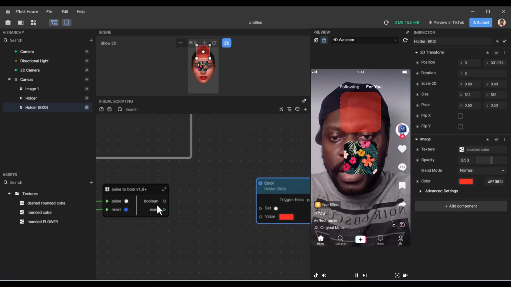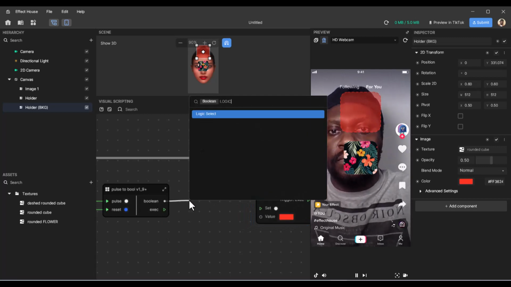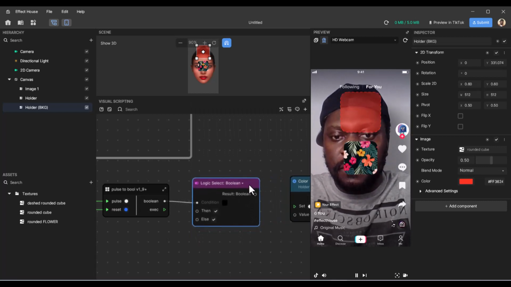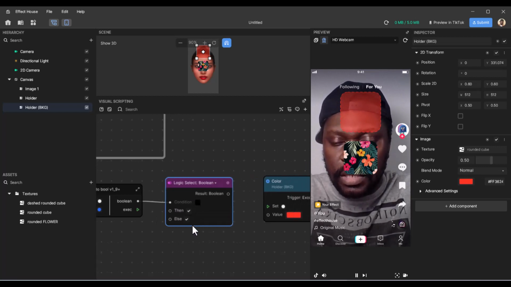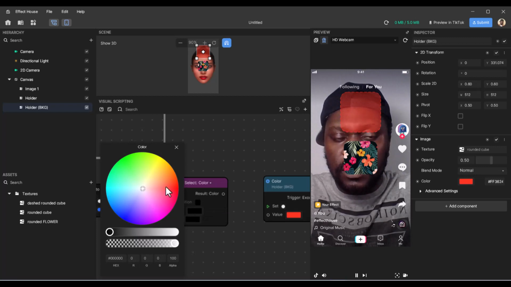What we're going to do is then connect the Boolean to a logic select, which is like an if then type node, if else type node, as you can see here. But instead of this, we convert this to color, and we select the color. So the starting color, let's make it red.